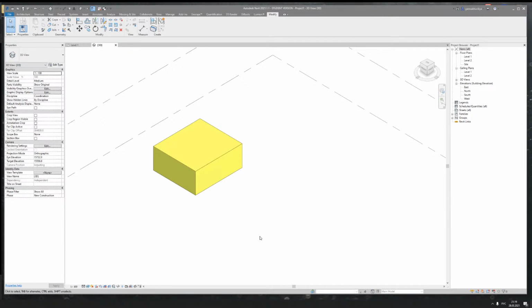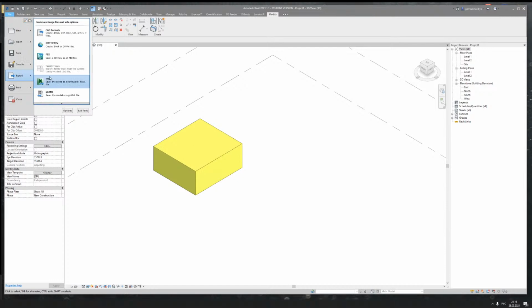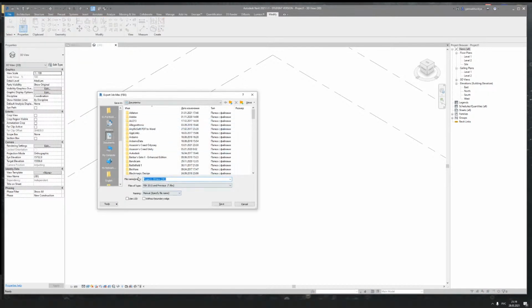The next question: I want to learn, when I finish my model, how can I go to 3ds Max for render? You can just export your model. Here is your model. Go to export, and here the FBX model. So this is the 3ds Max model. You can just export it, open it in 3ds Max and render it.